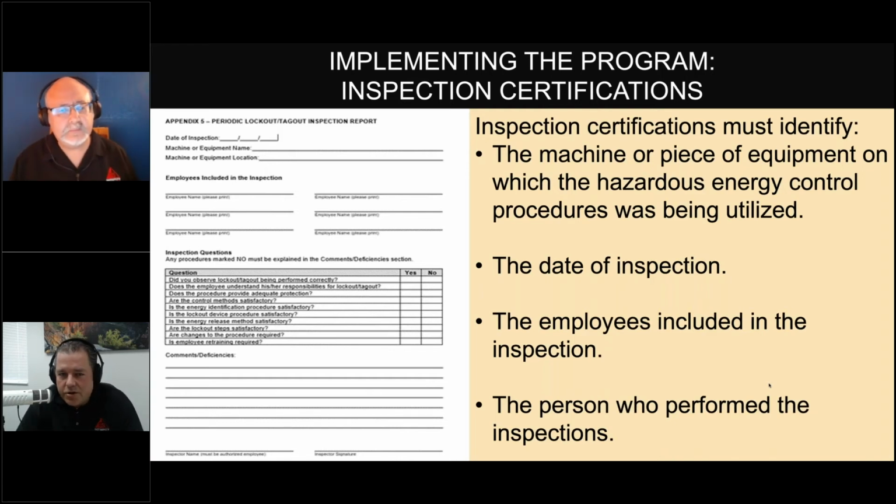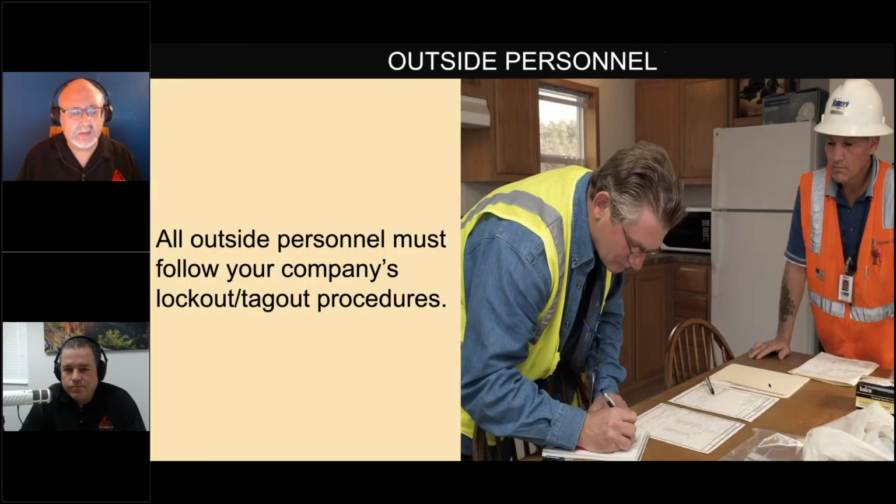Right. So when Cal OSHA or OSHA comes in and says, do you do annual inspections of your lockout-tagout program? This is what you could use to prove that you do. And this will save you money compared to if you don't have them. They can cite you, and often do. They do. Boy, do they do. All right, fantastic. Next slide.